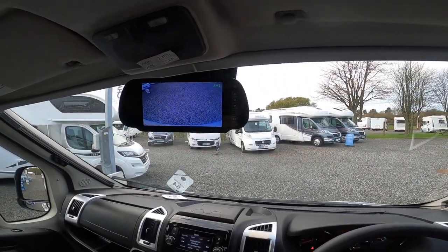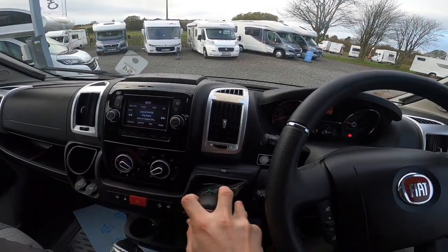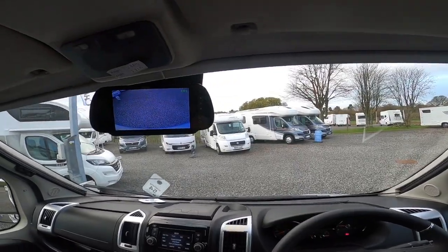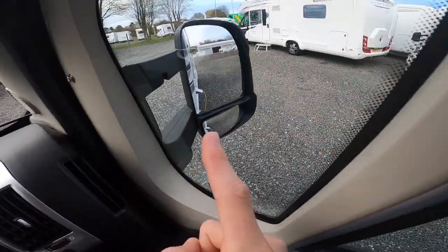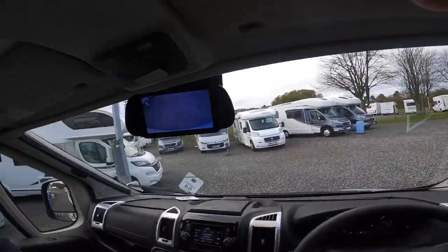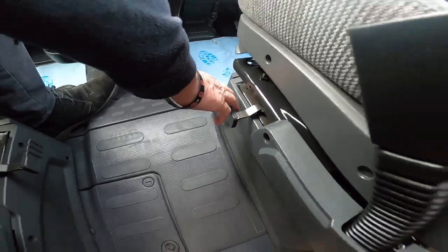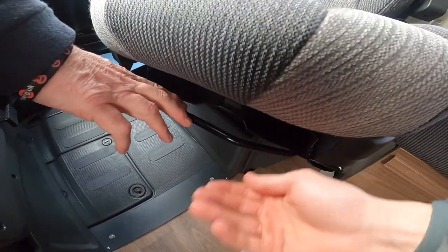When the engine is running you have your rear-view camera active whether in a forward gear or in reverse. That beeping indicates we are still hooked up so do not move away — the hookup lead is still in the vehicle. To swivel the seats, there are two levers on both seats — pull the lever and slide the seat round. If the seat gets stuck, readjust to your driving position by pulling it back or forward.